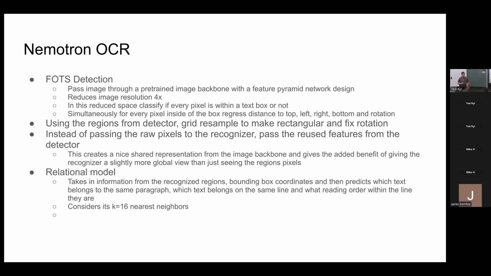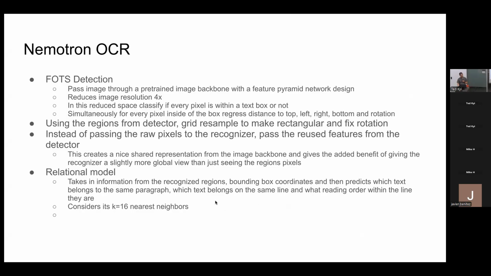Why does it benefit from decreasing the size, having more density? It's partially just efficiency. If you had to do that prediction for 1,000 by 1,000, that's a lot of predictions that you need to make. It also helps because you don't actually need that precise of pixel level predictions. If you do it 256 by 256, it's precise enough at that level. You just save compute by doing it in a smaller space. But also it's useful for the recognition. It gets this reduced space and then it's able to look outside of it because of that reduction.